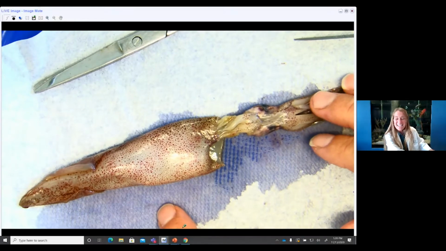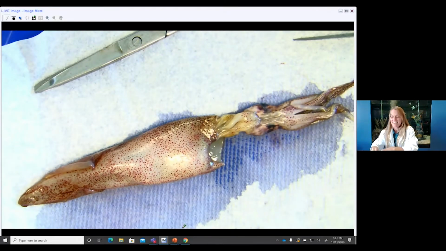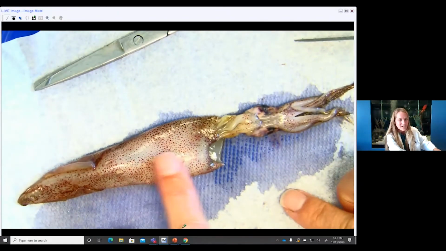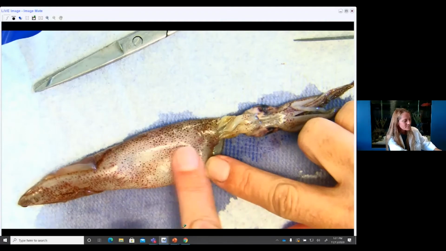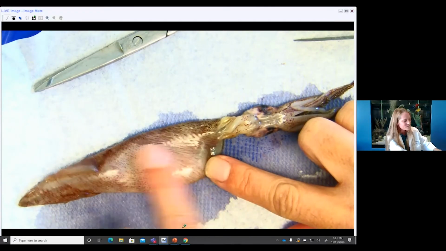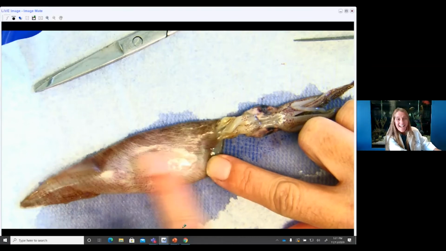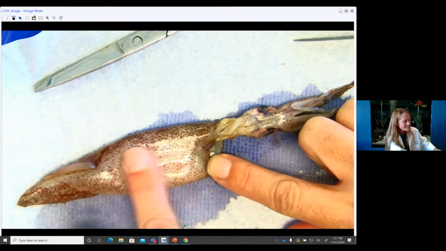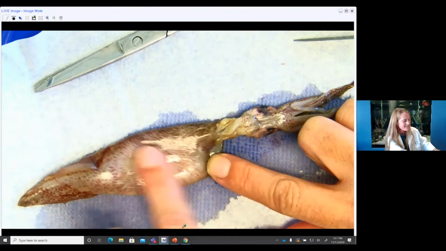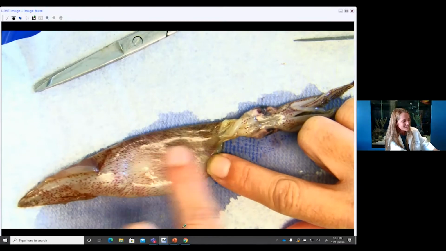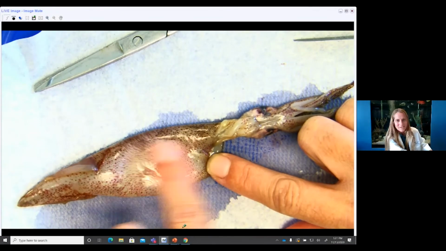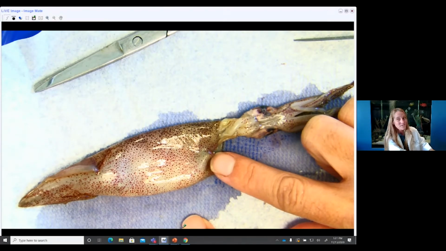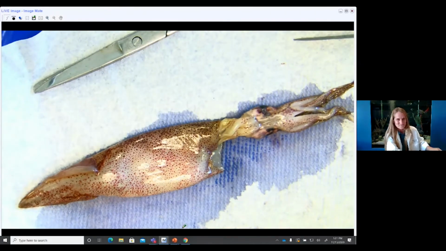And what's amazing is I can actually activate this and turn them on by just rubbing on the skin. So I want you to notice how light colored it is right here. But if I rub on it, I can actually cause those chromatophores to activate and kind of turn on. So it's going to look a little bit darker in that area. Let's see if that changed a bit there. Pretty amazing that I can actually activate it just by rubbing on it. Do you see how there's more of them that have turned on now? So it's darker. They're an amazing type of cell, I think.